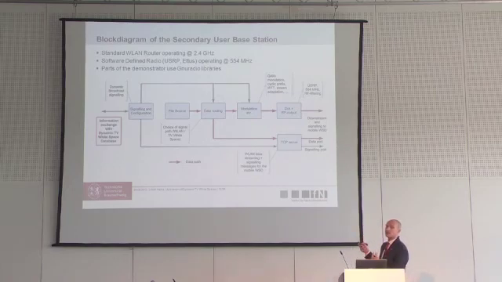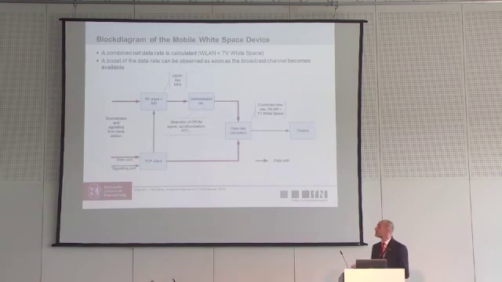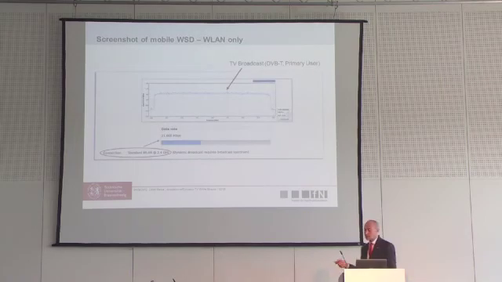So for the mobile whitespace device, in addition to the downstream via wireless LAN, a signaling port is provided to forward the corresponding spectrum information to the whitespace device, which is shown here. So we have the data port, the signaling port, and dynamically, temporarily, we have in addition this downstream via the TV spectrum. The demodulation block consists of the OFDM calculation and so on. And then a combined data rate is calculated and displayed on a screen. And this can be seen here.